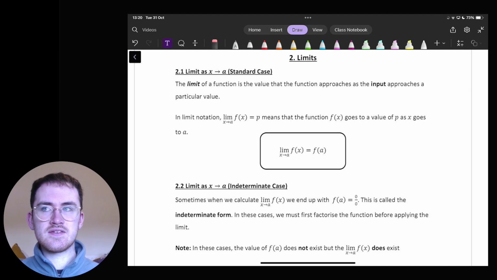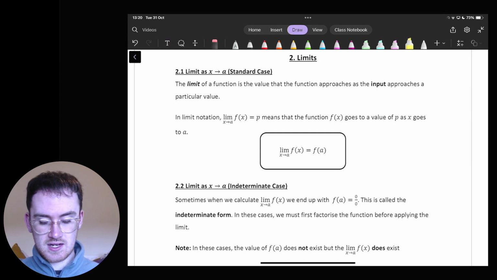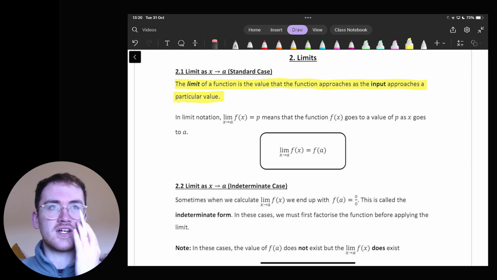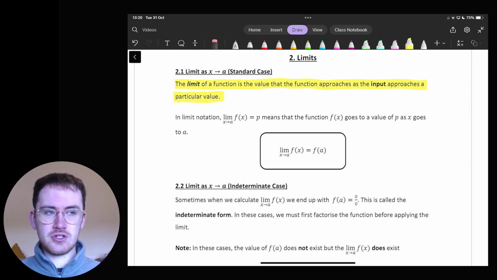And I suppose from its simplest definition, a limit is the value that the function approaches as x approaches a particular value, or as the input approaches a particular value. And that's what I just have in the first line here. So if we're looking at a particular function on a graph, we might want to know what value this function is going towards as x gets closer to 2, for example. And for many functions, that will just be the value of the function when x is 2. So that's what I said in the second part here.